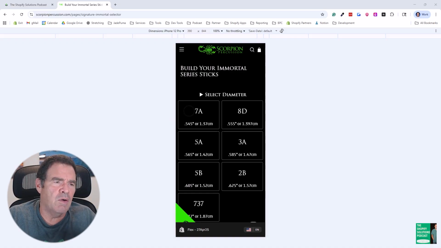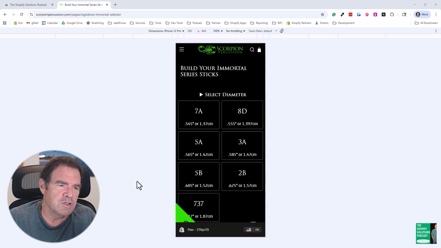But what we found out was on mobile, it was just too complicated. It was too hard. People didn't get it, right? It didn't make sense. There's too small of a screen for too much information, which is a common mobile problem. So we optimized for mobile, took out all the extra cool stuff we were doing on desktop, and just made it for mobile. And what we're doing here is we're walking the customer through the decisions they need to make to pick their drumstick. And there's 4 decisions they have to make beyond the one they've already made. So there's a total of 5 decisions. Actually 6 when we get to the end, I think.